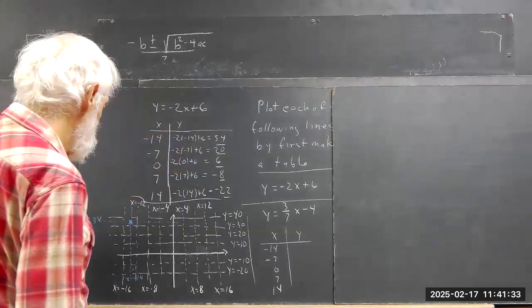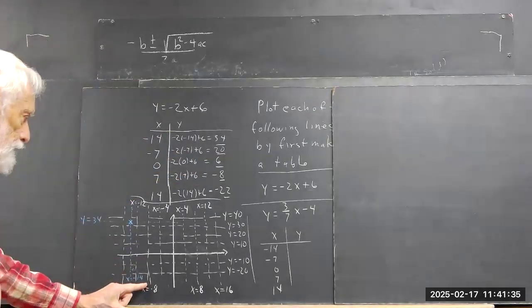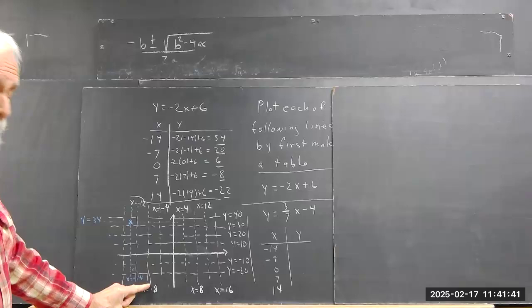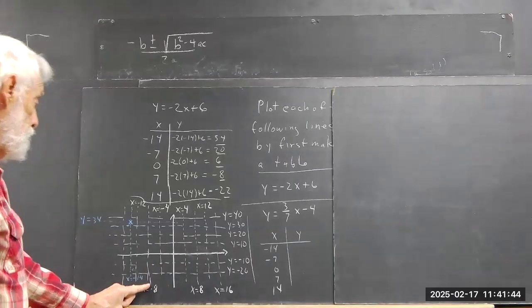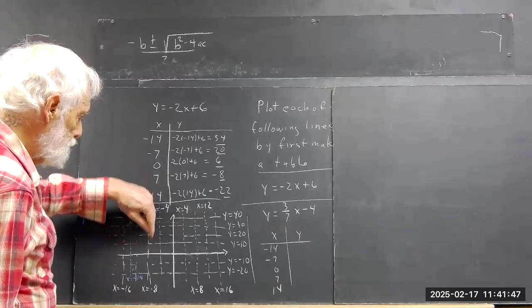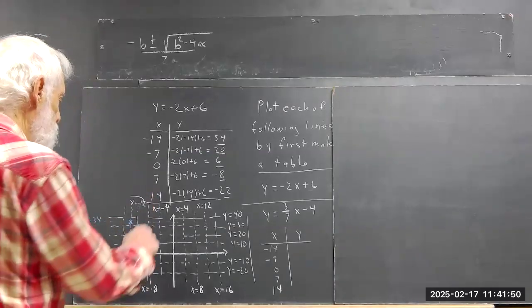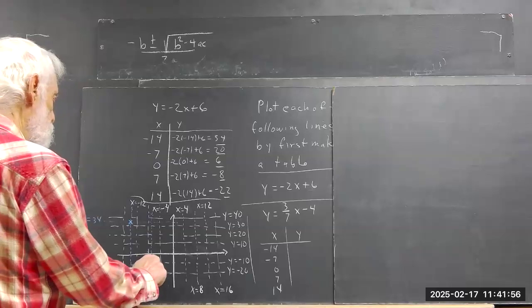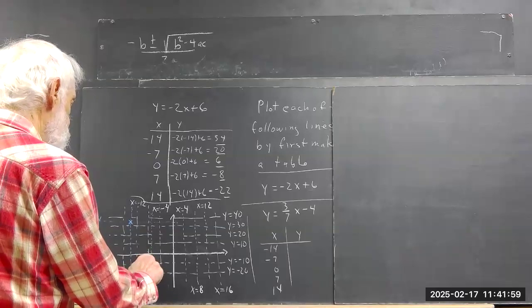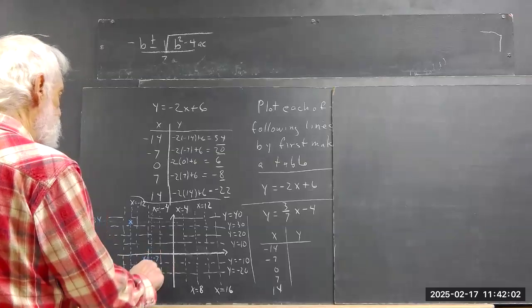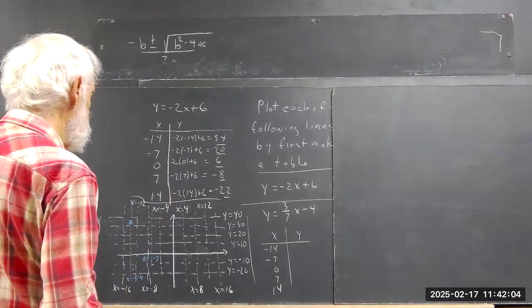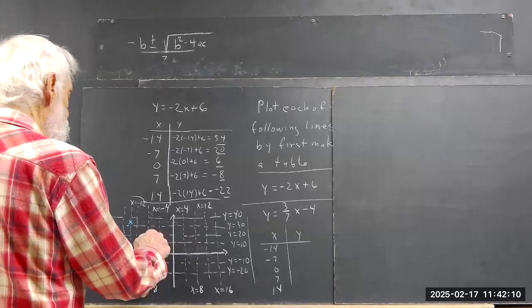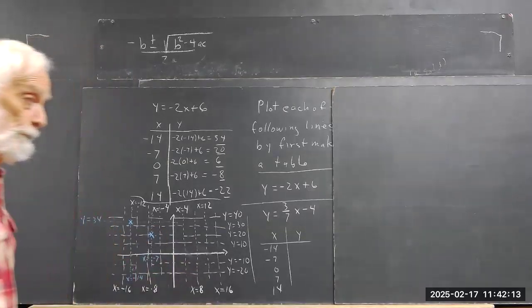Then we have negative 7, 20. Where's negative 7? Well, here's negative 8, and here's negative 4. It's between negative 4 and negative 8, and closer to negative 8. We could say, well, negative 6 is halfway here, and negative 7 is halfway between there and negative 8. But I'll just say, okay, here's X equals negative 7. That'll be this line. And we want Y to equal 20. Well, that's convenient because we already have a line for Y equals 20. We don't have to draw another one.